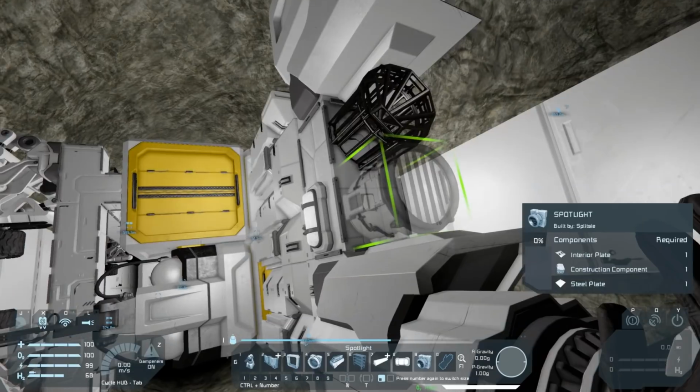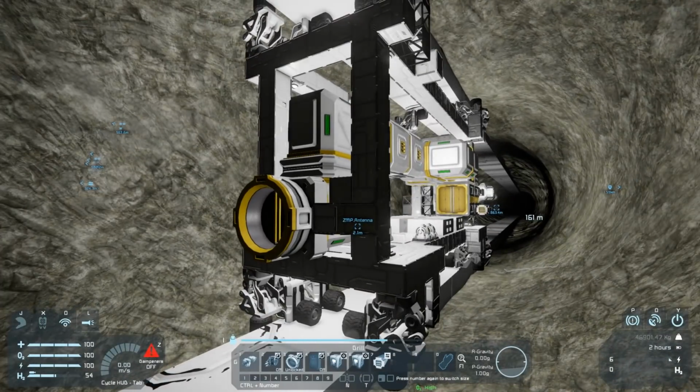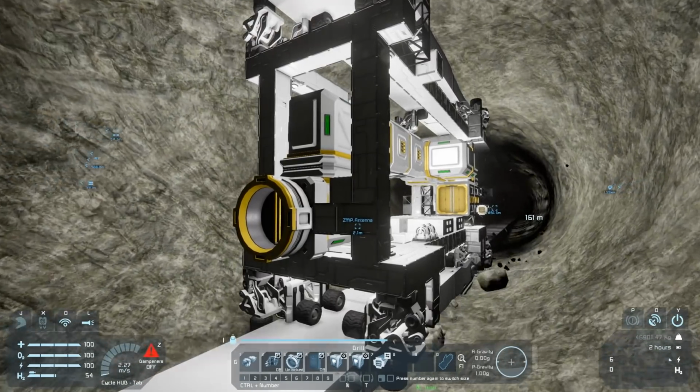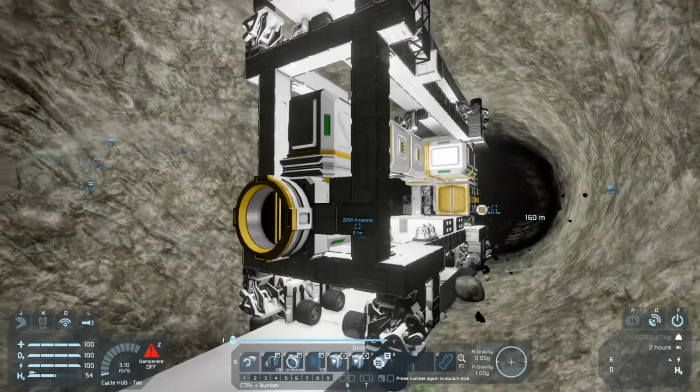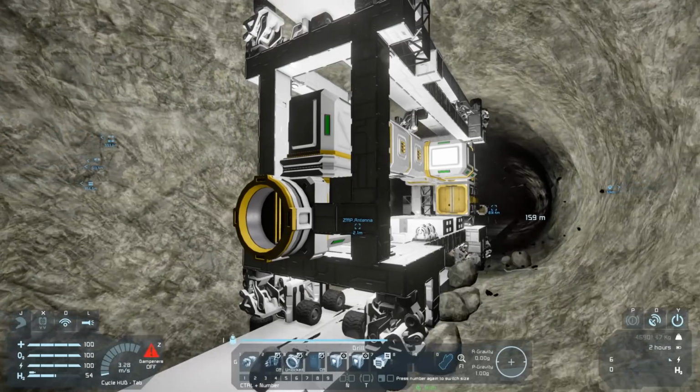I don't think it'll make a big difference, but I'm going to add a couple of spotlights to the front. Actually, it might make a bit of a difference. At least while driving at the moment, it's much nicer. With the drills active, it's a bit mixed. I can certainly see a lot further ahead, but I just can't see it very clearly.